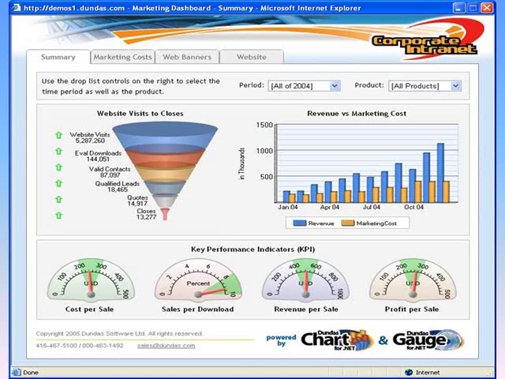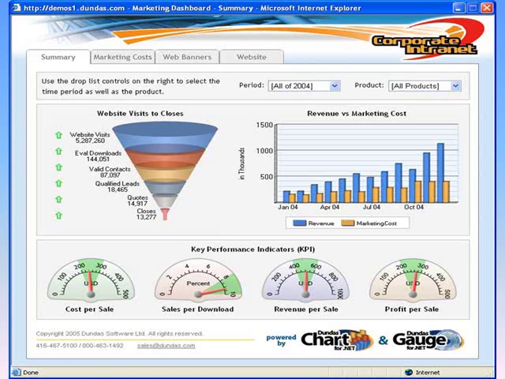You can select the products that you're advertising. You have a conversion funnel here that's tracking the website visits, the downloads, the valid contacts generated, qualified leads you got out of that, quotes that you provided, and closed sales from those ads. It has revenue versus marketing costs here.